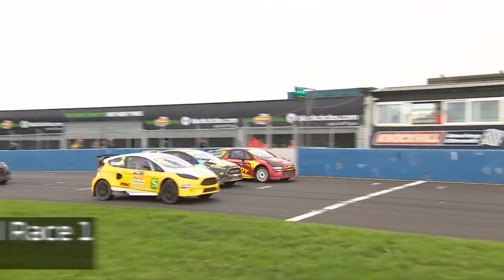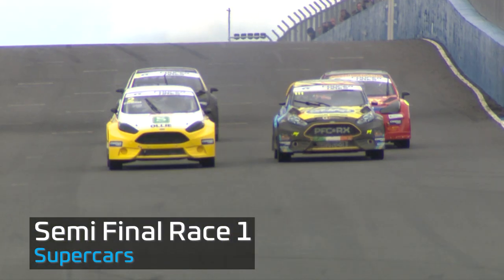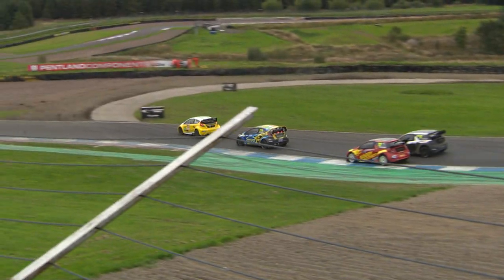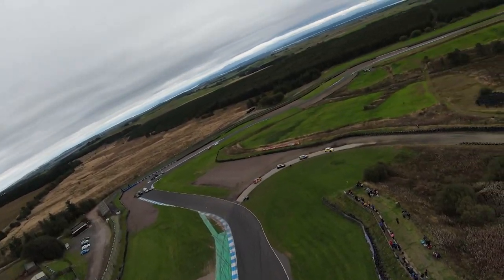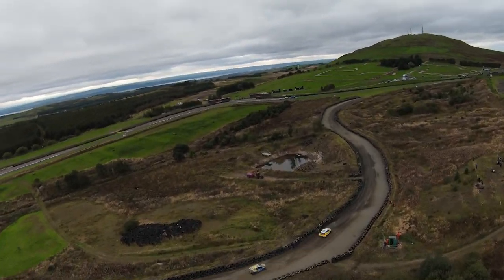Greenlight and go. Great start then from O'Donovan. Not bad at all from Toehill coming down the outside as they go side by side down towards the first corner. It's O'Donovan on the inside, Toehill on the outside. Look at Doddley trying to get through on Ovenden for third place — doesn't quite manage to do it as O'Donovan leads the way on the gravel section. Ovenden is pushed out wide, down into fourth place goes the number 72.